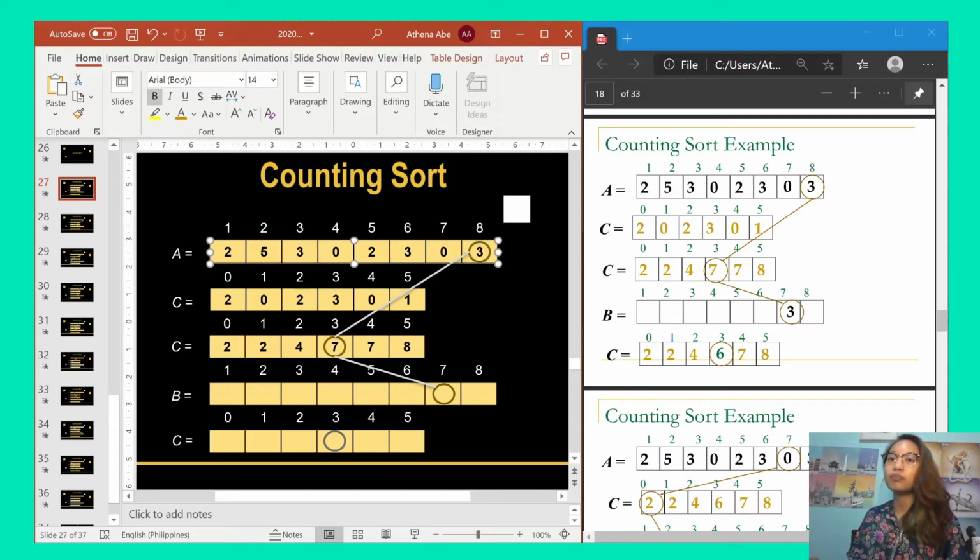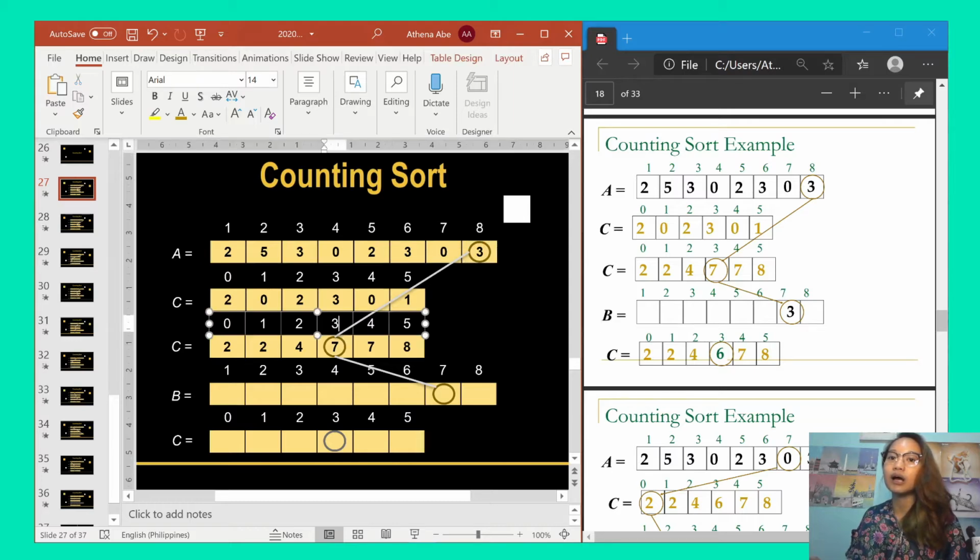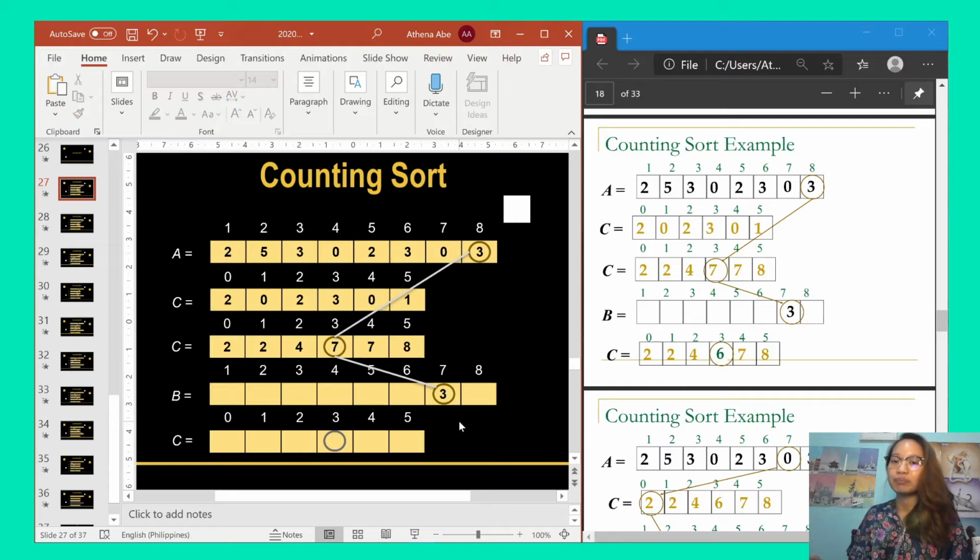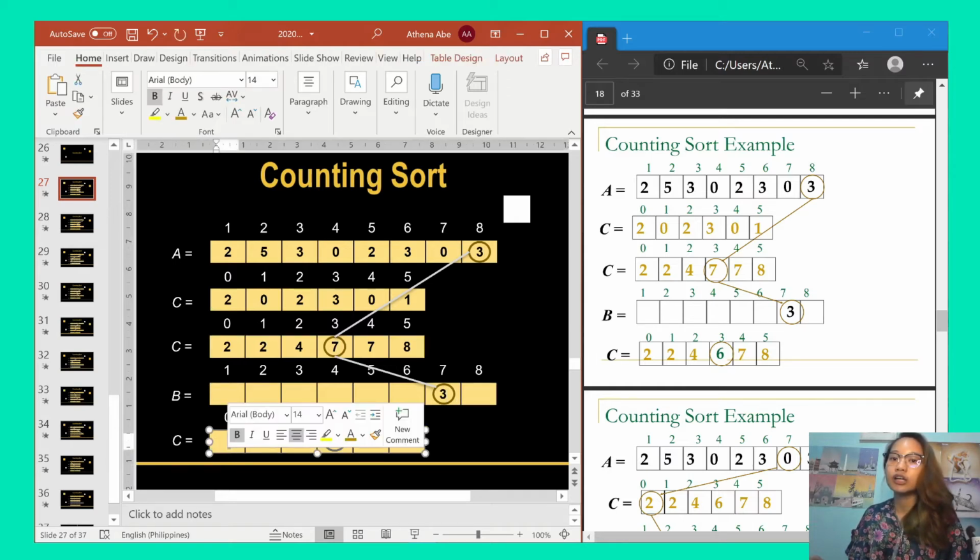Para malaman kung saan po siya nakapabilang, titignan po natin dito sa pangalawa na C na array. Sabi dito ay pang-7 daw siya ilalagay. So, ilalagay po natin siya sa pang-7 elemento na numerong 3. At meron pa po tayong pangatlong array na lalagyanan.